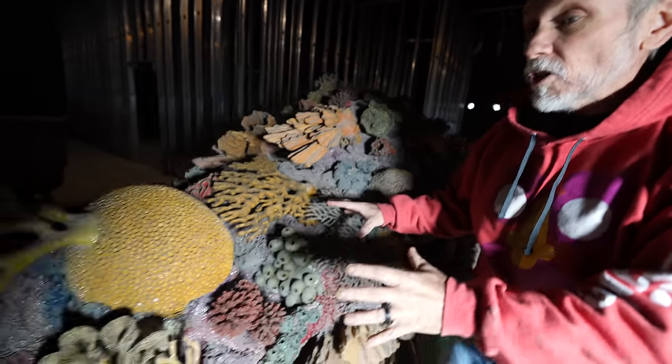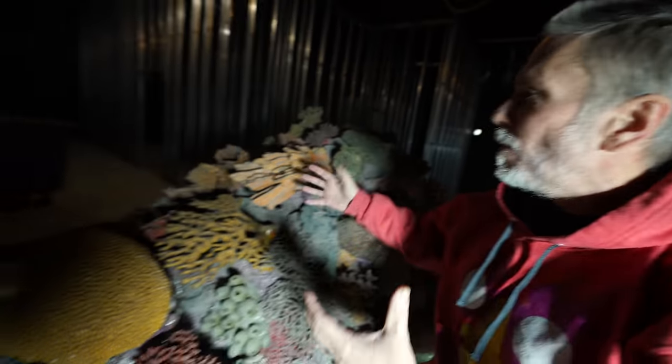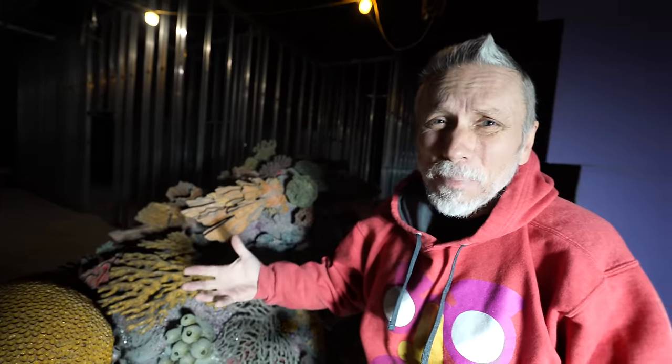Med didn't order a ton just because he thought this might be enough. So now we have to figure out a solution. Remember these coral inserts that we bought? We bought two of them. One of them is going to go into that enclosure right over there, but the other one — we weren't even sure what we were going to do. We thought we might just put it in the corner where people could take a picture with it.